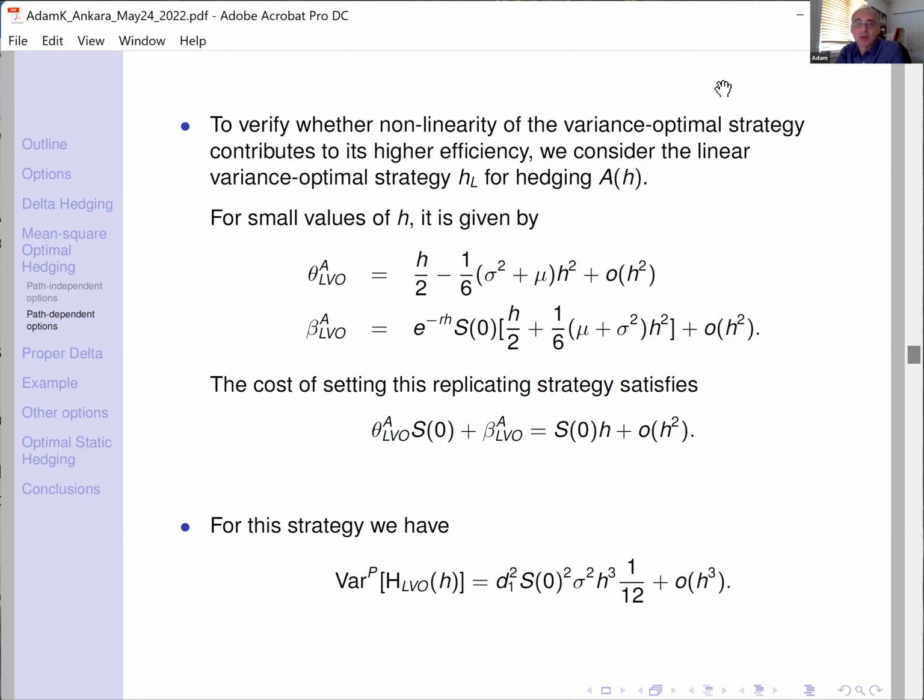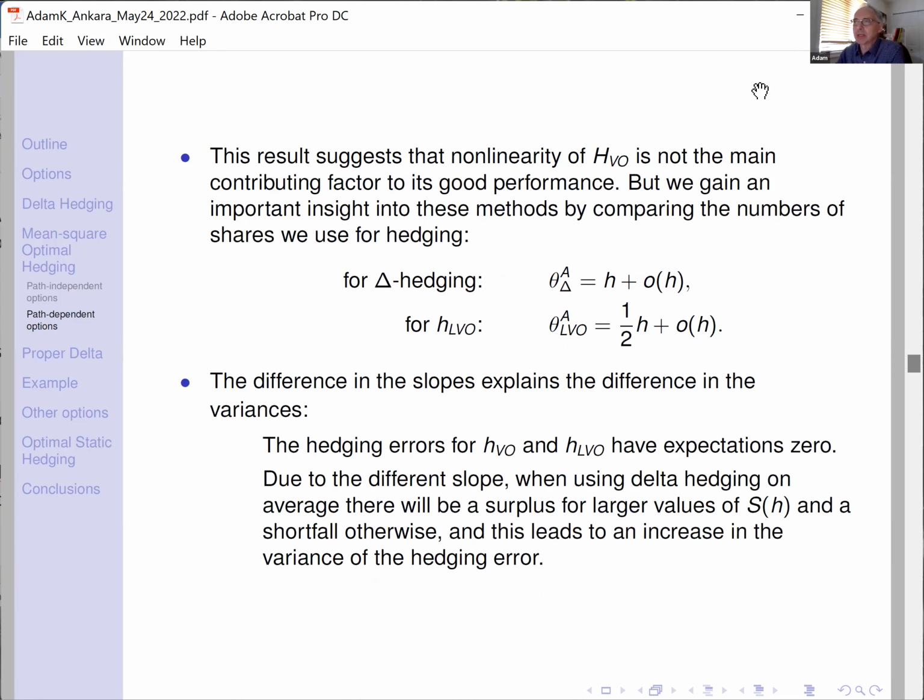So we may say the comparison is not fair because now for optimal hedging, I am using an option with possibly nonlinear payoff function. However, I can also find the linear or mean square optimal portfolio consisting only of the underlying and the cash position. So this would be a linear portfolio. I can find explicitly the position, and it can be shown that this linear portfolio behaves in terms of hedging in the same way as the optimal option. So the nonlinear component actually doesn't play any role.